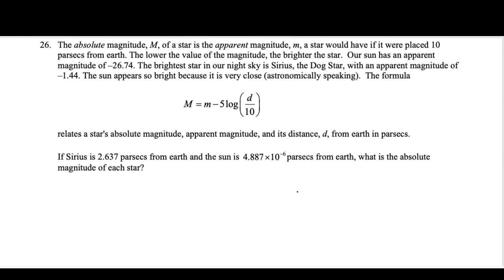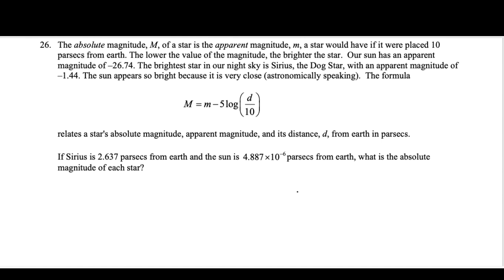So that's why the absolute magnitude is basically saying, if all the stars were at the same distance, it would be fixing the distance and asking what the brightness would be. If all the stars were the same distance away from us, then we would see that some of the stars in the night sky that appear dim would actually be brighter than our sun if they were at the same distance away from us as the sun. So that's this idea of absolute versus apparent.